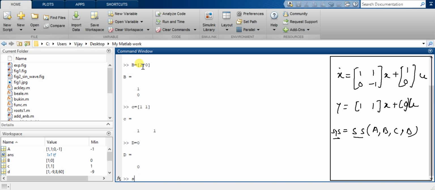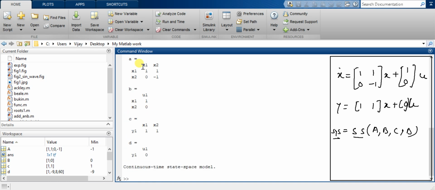So we can define this system by using ss and passing all these matrices A, comma B, comma c, we have taken small c, so here we use small c, comma capital D, and this will generate the continuous time state space model.